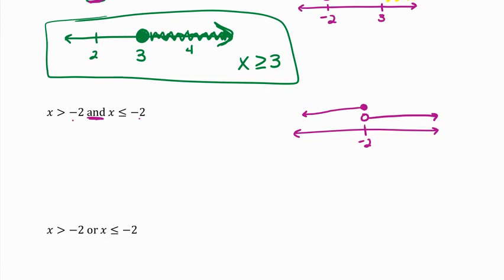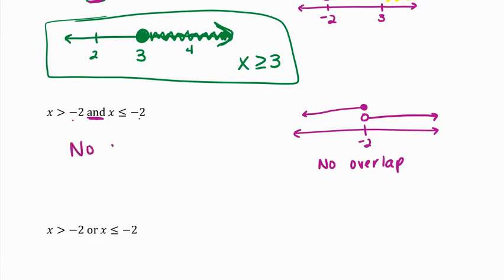Okay, so this one, they're both at the same number. They're going opposite directions. We want to know, where do they overlap? Well, the long arrows or the directions they go don't overlap at all. The only possibility we have for an overlap is right there in the middle. However, one of those circles is closed and the other circle is open, which means they don't have that number in common either. So this graph actually has nothing that overlaps, right? There is no overlap here, meaning that the two inequalities have nothing in common. So there can't be an inequality here. This is actually a no solution graph.